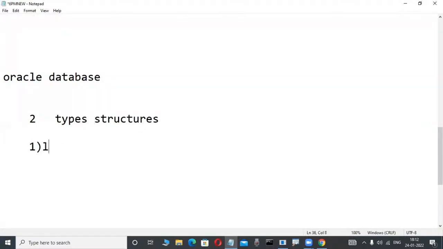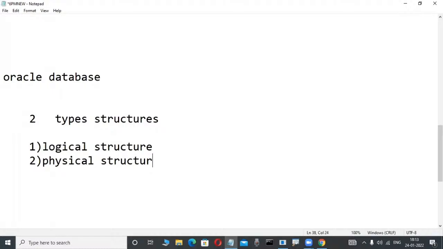Slowly observe here. What is a logical structure?